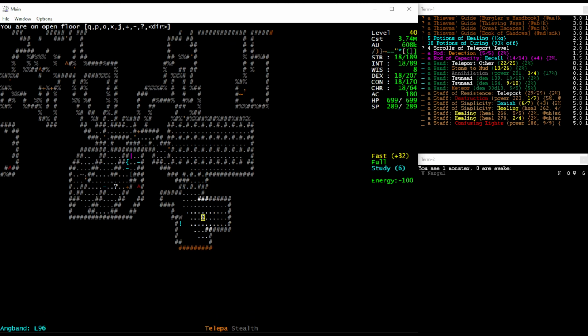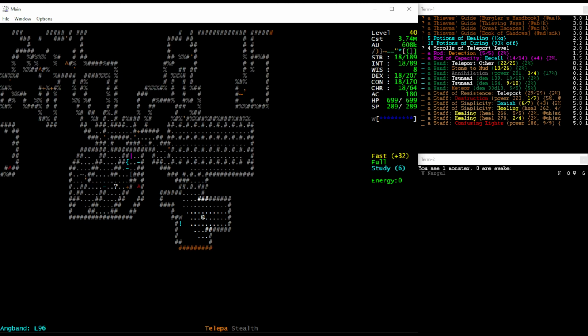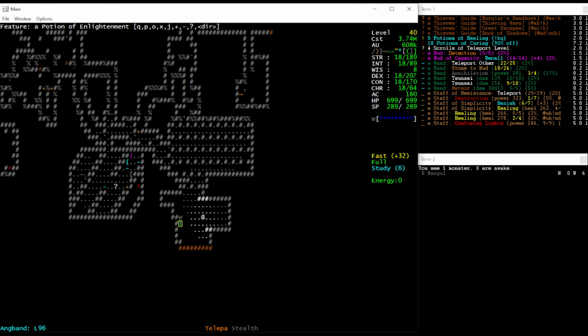Right, so what do you do? Nether, and that's pretty much it. Doesn't resist electricity, so we will get the bonus damage. I think I might just, does Tsunami destroy potions? It might, but I don't care about that potion.